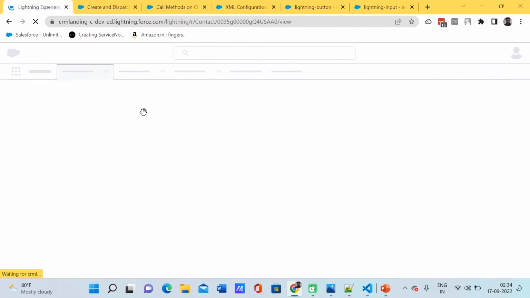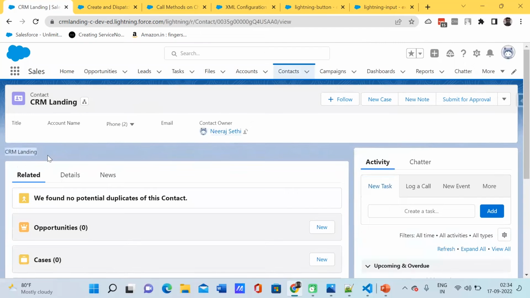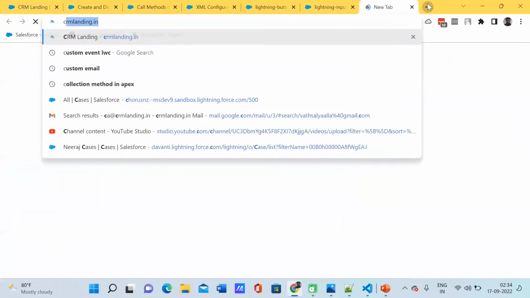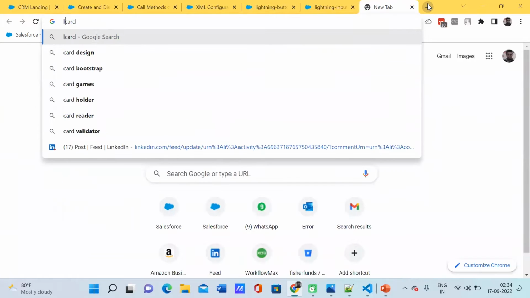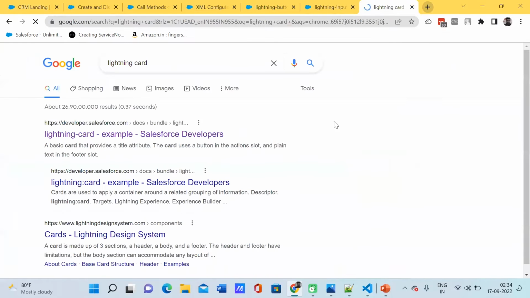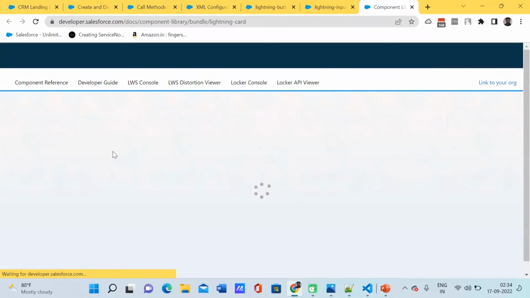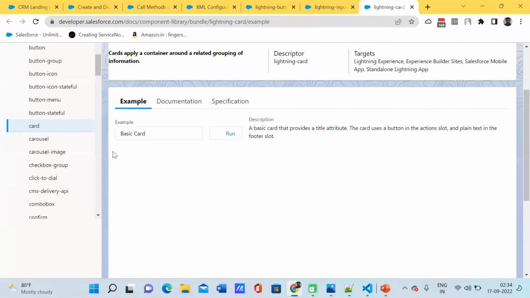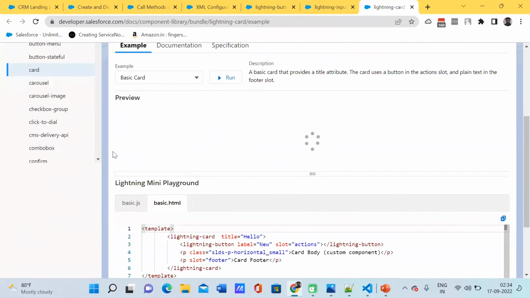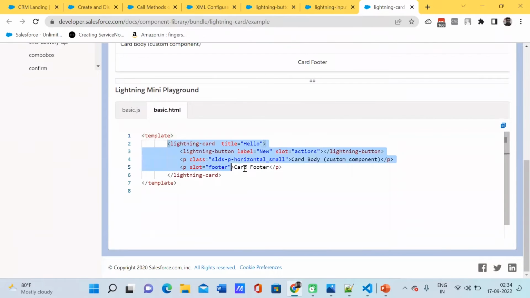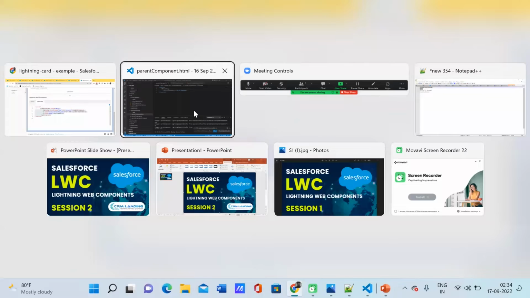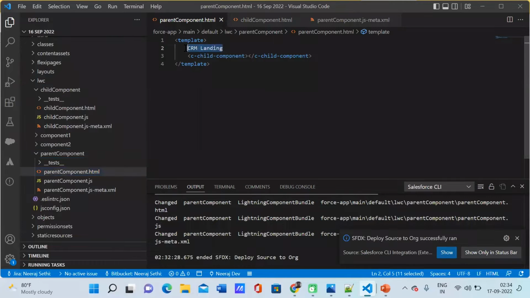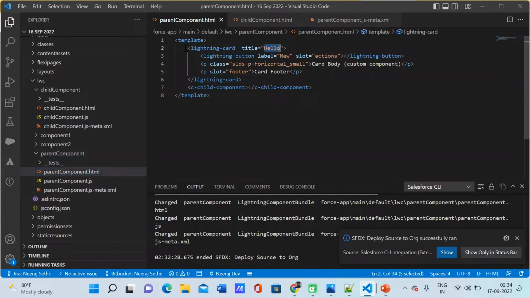Now let me click back. Now we can see here we are getting the CRM landing page. Let me create a card here. In order to get the card, we can go to Lightning card in this URL. We can copy from here, paste it here, and provide here something like parent component.